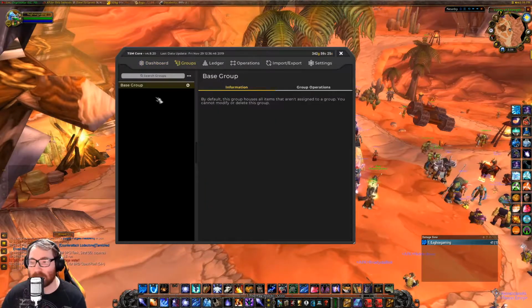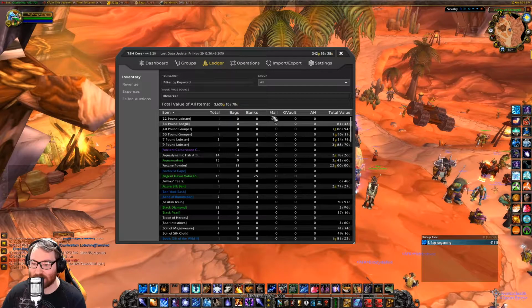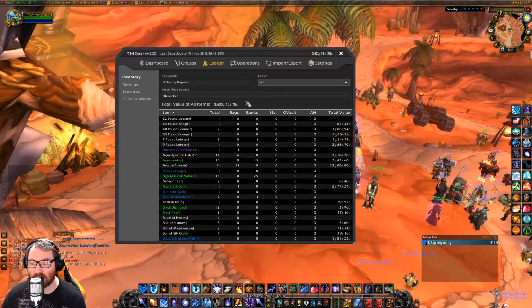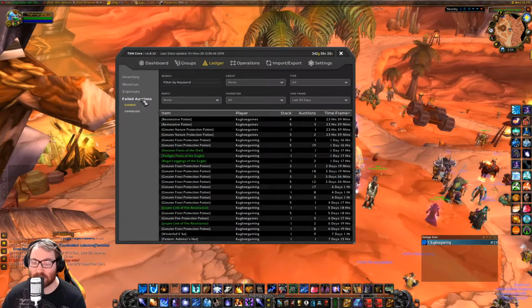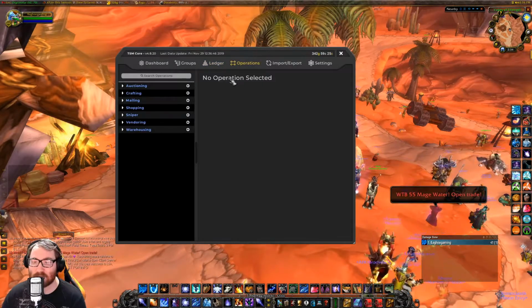This would take like an hour to go through everything. You can set groups, and it has a ledger that recounts everything that you have. Like, I have a total value of all items of 3,635 just on this character. You can look at revenue, expenses, failed auctions, just so many functionalities. And I honestly don't use too many of these.